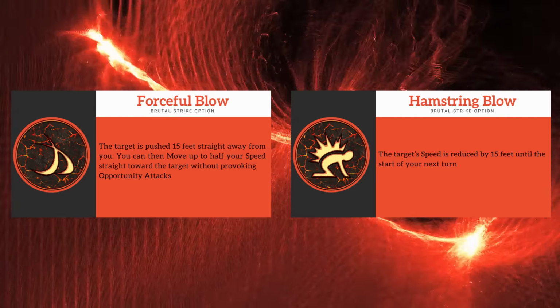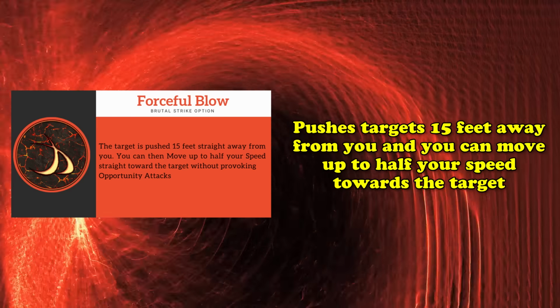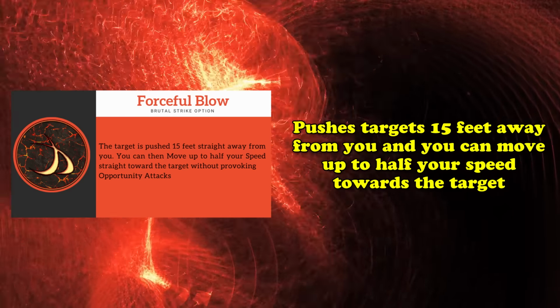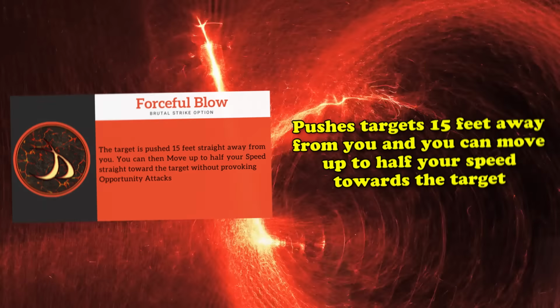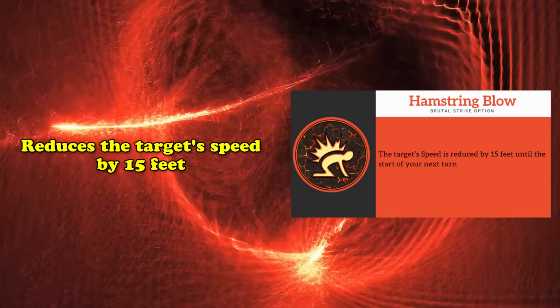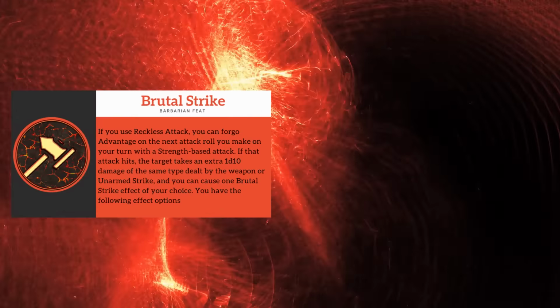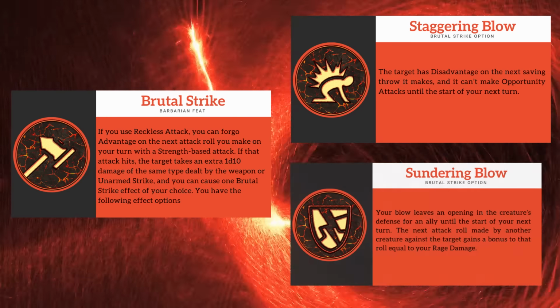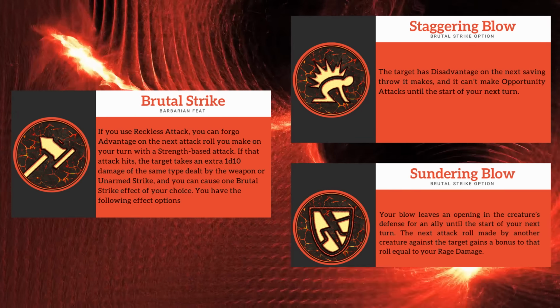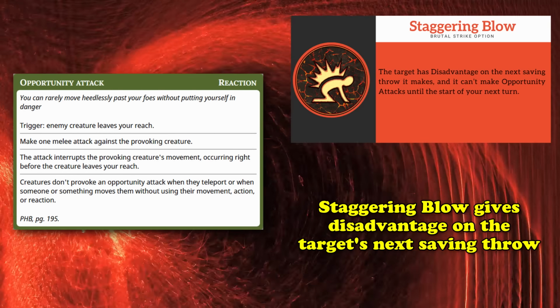Forceful Blow causes your attacks to push the target 15 feet away from you and allows you to move up to half your movement speed towards the pushed creature without provoking opportunity attacks. Meanwhile, Hamstring Blow simply reduces the target's speed by 15 feet until the start of your next turn. This list expands at 13th level by giving you two more options to use whenever you use your Brutal Strike feature, Staggering Blow and Sundering Blow, with Staggering Blow giving disadvantage on the target's next saving throw, while also preventing it from making opportunity attacks until the start of your next turn.